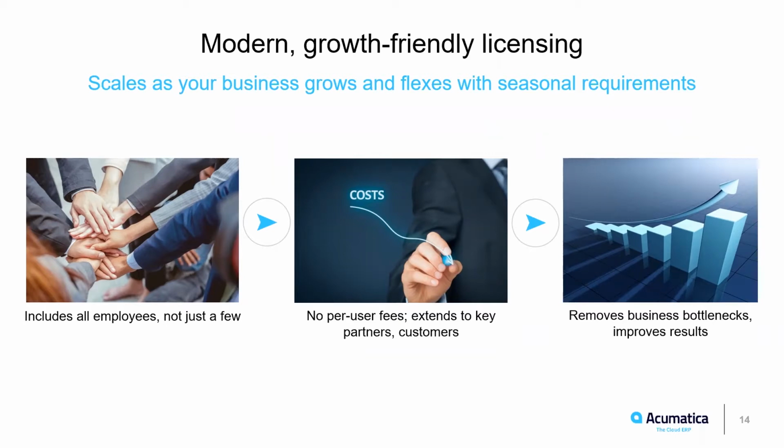What Acumatica has done is that they've said, let's do away with licenses. Let's give everybody access that needs it, however restricted it might be, so that the warehouse employee that might just need to use it at the end of the day can access it just the same as a very heavy user like someone in the finance department. This is what we call a consumption-based licensing model.